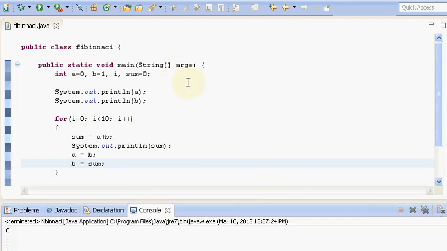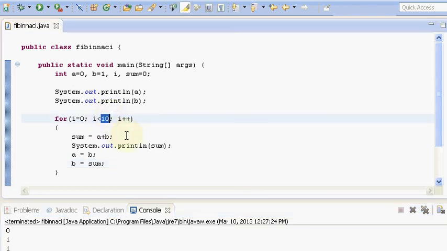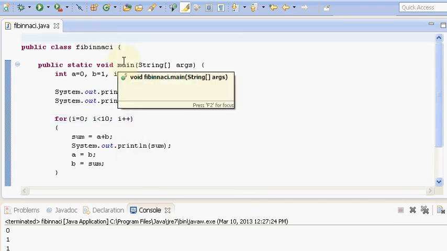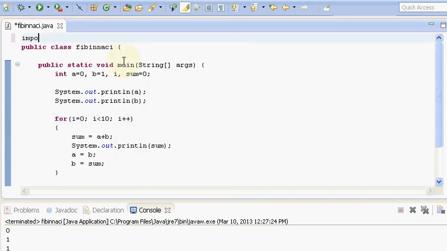Suppose I want to change that last value, number 10, and my user wants to get the Fibonacci series till 20 numbers. For that I will require an input from the user. So I will use something called a Scanner in java.util.